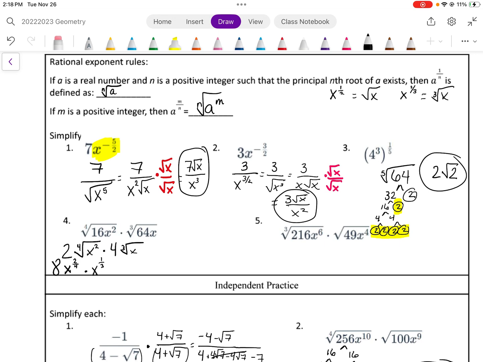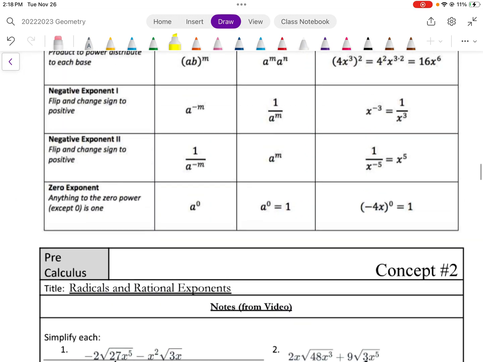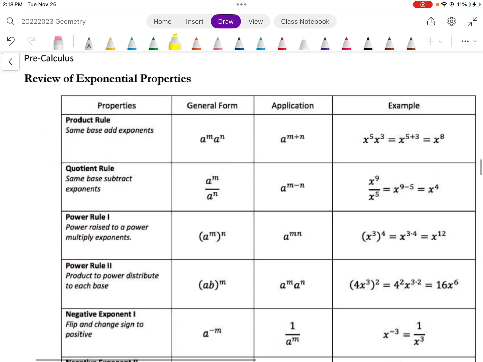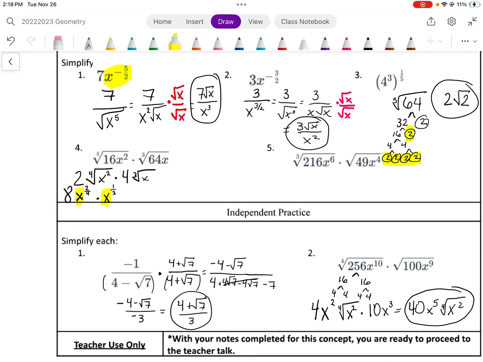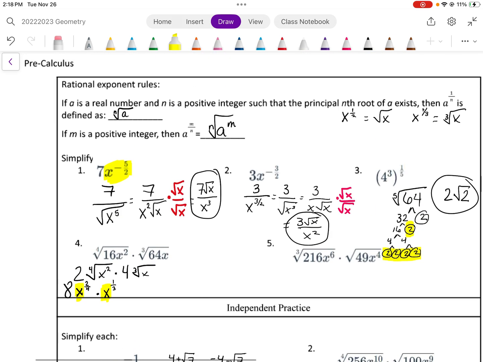Now, both of those have a base of x. So according to your exponent rules, I'm going to scroll up just to remind you guys, because it is up here. If you're multiplying 2 of the same base, then you add your exponents. We can do that here, but we are adding fractions. So we're going to take 2 over 4 plus 1/3 off to the side. Just remember, if you're going to add these together, you have to have a common denominator. That's how we add fractions.